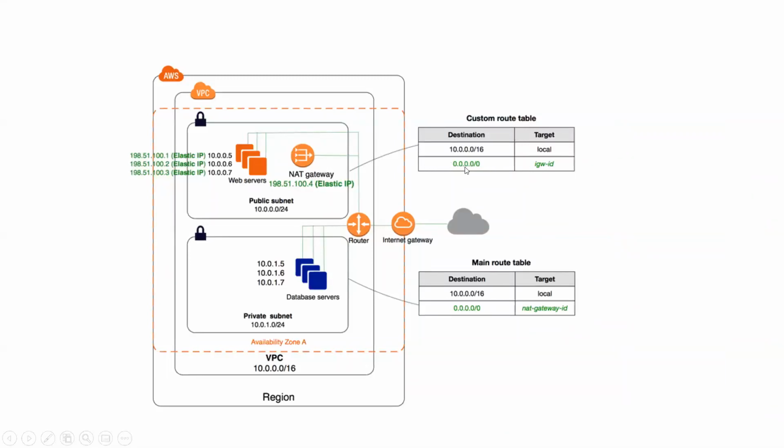See here, this is my custom route. See this one? Here my route says that you have to go through your NAT gateway. So, okay, let me take this request to the NAT gateway. The NAT gateway will essentially NAT that packet, network address translate that packet, and then send it out to the internet gateway. On the way back, again it gets to the NAT gateway, and then it does the source re-NATting, and then gives the response back to the database server. It does this at the packet level. You don't have to worry about it. But essentially, that's what the concepts are, guys. Make sense?